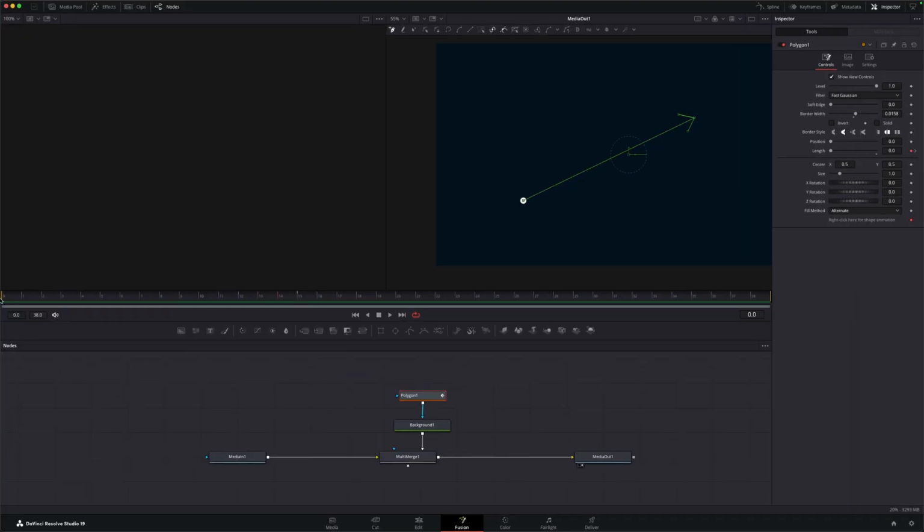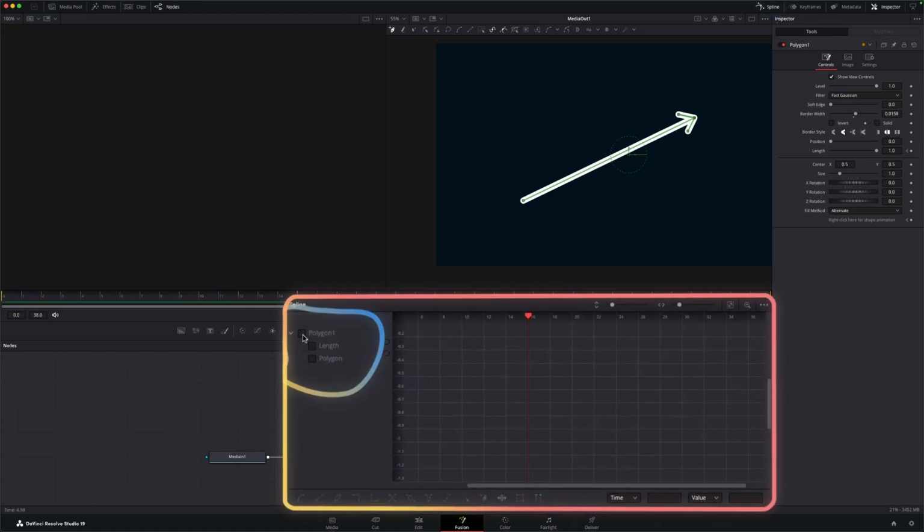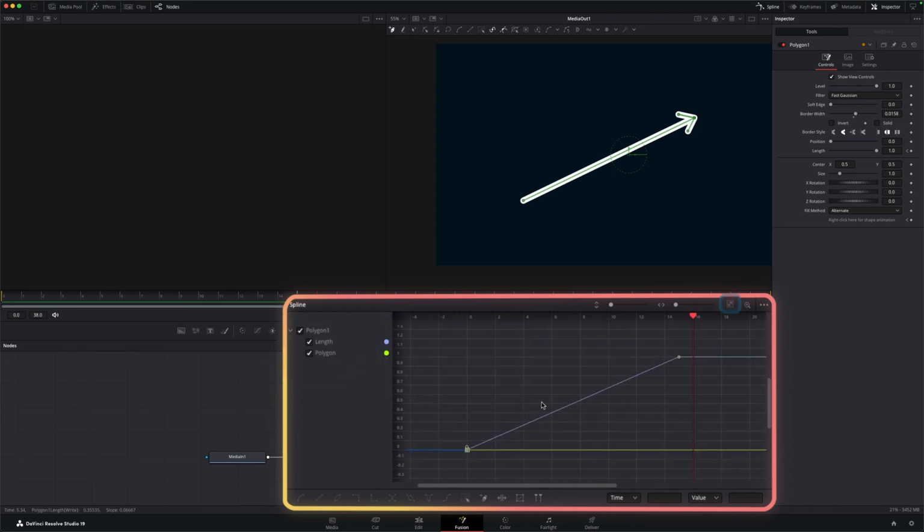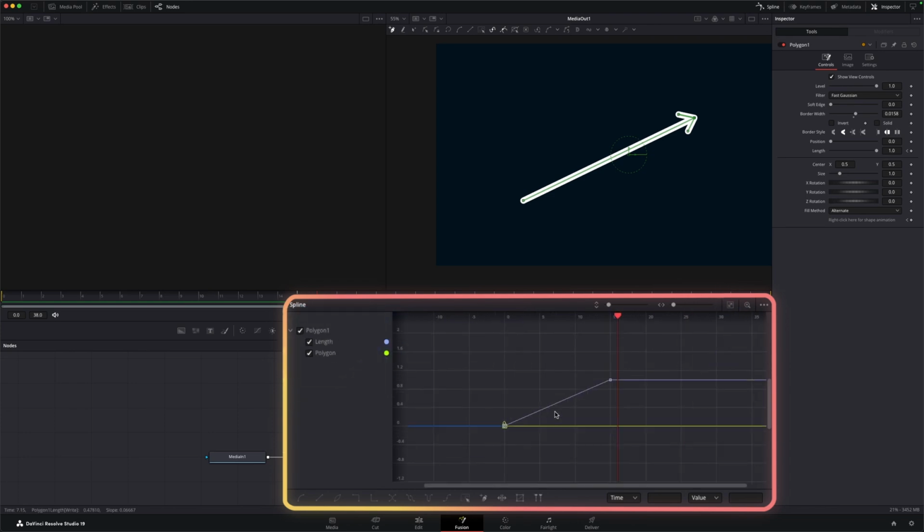One way you can make any of your animations much more interesting is by adding easing into your animation keyframes. To do this, open the splines window at the top, before making sure anything on the left panel here is checked, and then pressing this button here to bring things into view. After scrolling out slightly, you'll be able to select your keyframes just by dragging over them and then pressing this button here to smooth them.